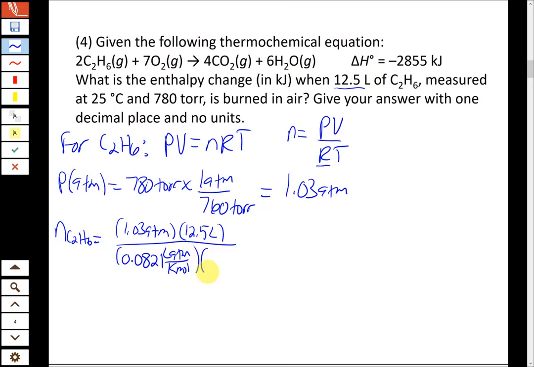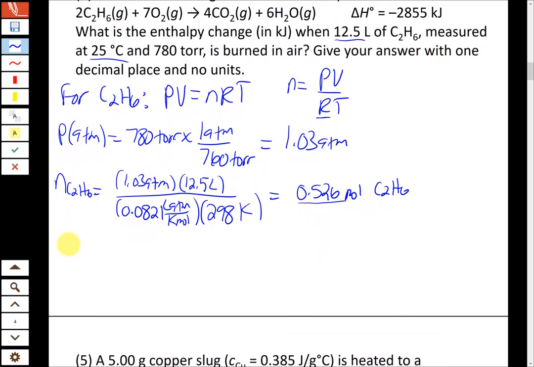And then the temperature has to be in Kelvin. So the temperature is 25 Celsius. We add 273 to that to get it to Kelvin, which should be 298. So anytime you're doing problems where you have absolute temperature, just T, not delta T, absolute temperature needs to be in Kelvin for any problem involving ideal gases or other equations where it's just temperature. So we're going to use Kelvin for that, and we're going to get 0.526 moles of C2H6. So that's how much substance we're burning in moles, and then we're going to set it up like a stoichiometry problem to figure out what is the enthalpy change when this much of the substance burns. So we're looking for the enthalpy change, heat of reaction, or we can abbreviate it as delta H.